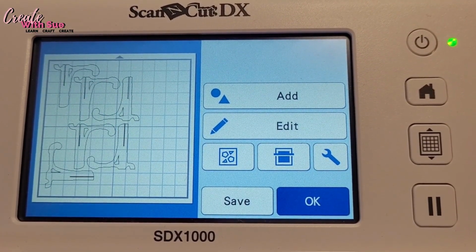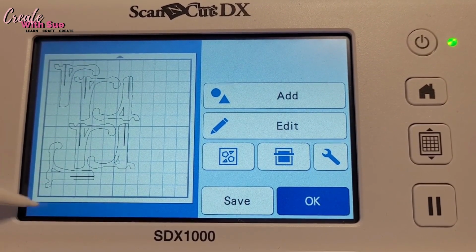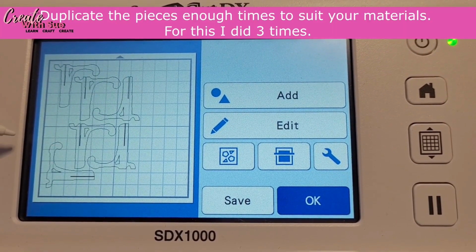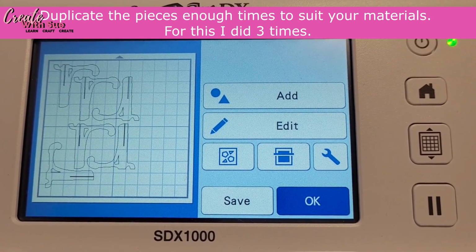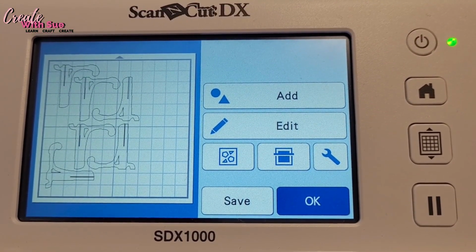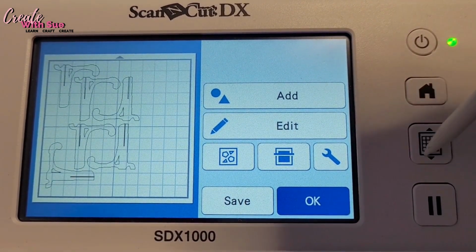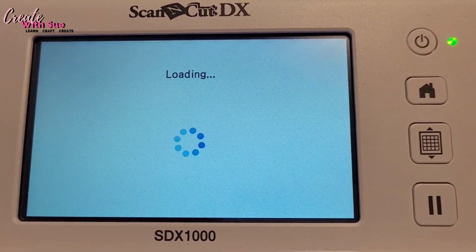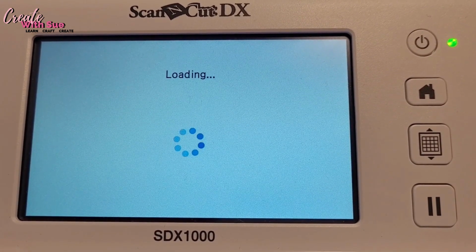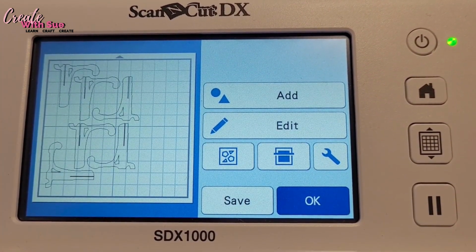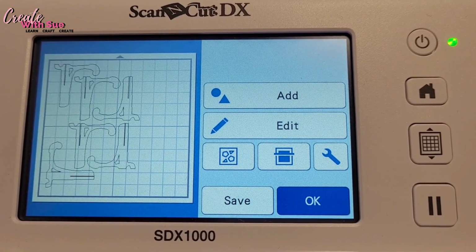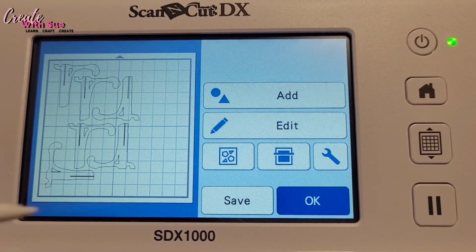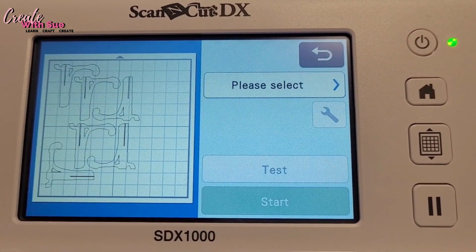Okay, bring your design in. Last time I brought it in, I had it as an A4. You don't need it as an A4 if you've got a 12x12 piece of card in. I'll just load my mat, and I'm using the black top blade. I'm just going to leave it like that. That's right, it uses the space and leaves a little bit of card free to do something else with here. So that's okay, and go OK.